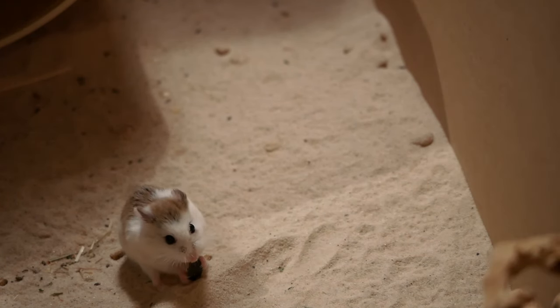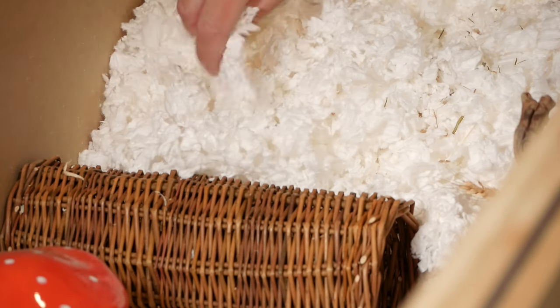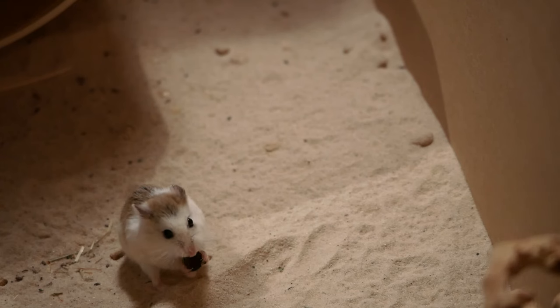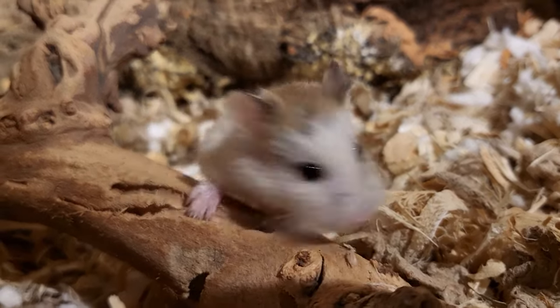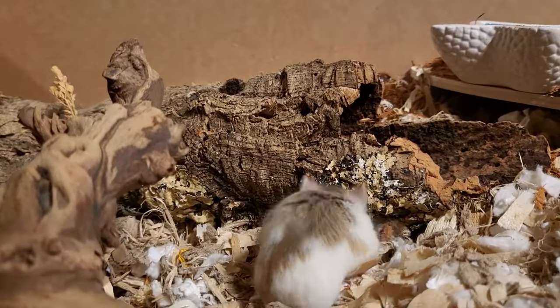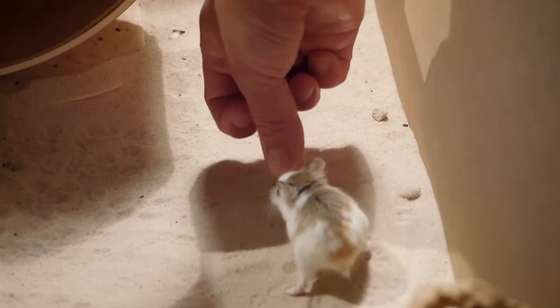Once you have your robo and you have put bedding into their enclosure, they will become familiar with your scent, and some robos will for example come to a hand that they recognise but not somebody else's. Sometimes they may become more curious and start running to where your hand is to take food from you, or if they don't run away you can try to offer them food from your fingertips. It could take a day to get to this point or it could take far longer — there is no set amount of time, it depends on the roborowski. Hold your hand still and they will follow their nose and come to the food if they want to. Try to use something that they like, like a sunflower seed for example.